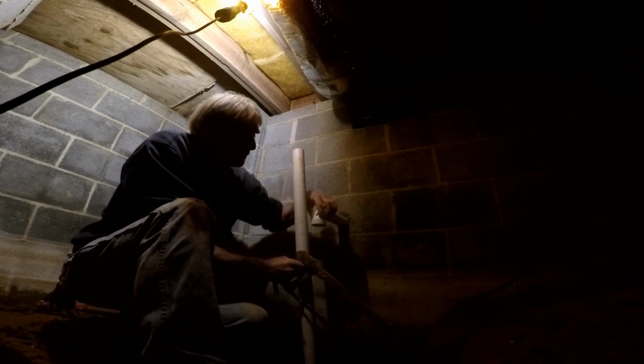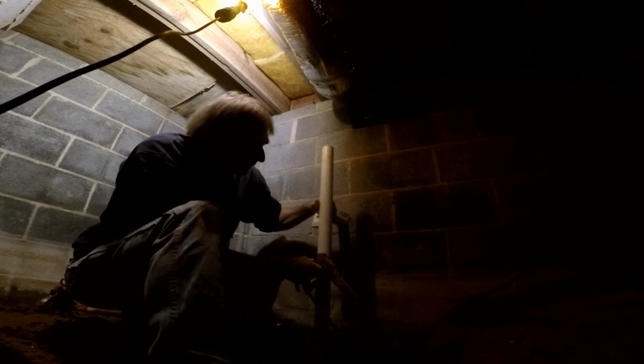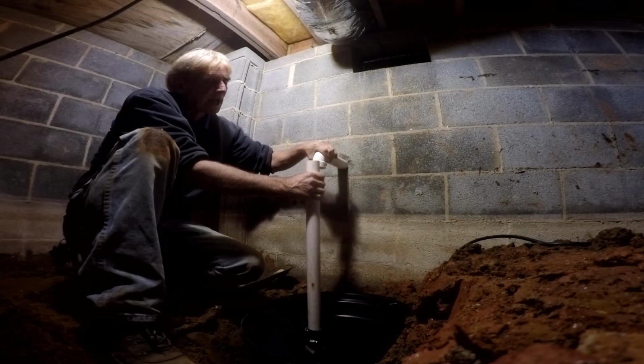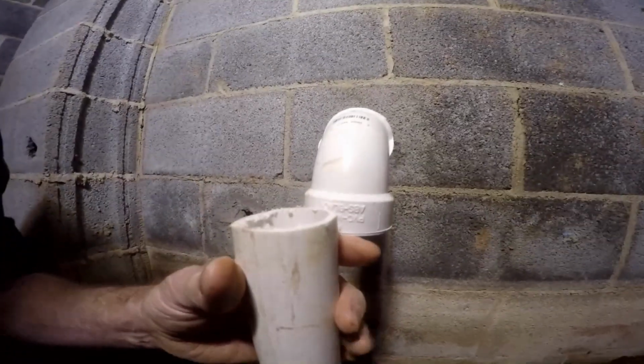Remember that you need to cut this to the top of this coupling, and it has to be a pretty good cut, because there's not a lot of play here. So you can see this is a really tight fit. Remember that there is a check valve right here. It's going to give you a little bit of cushion where you can push or bend this pipe so that it fits tightly into this fitting.